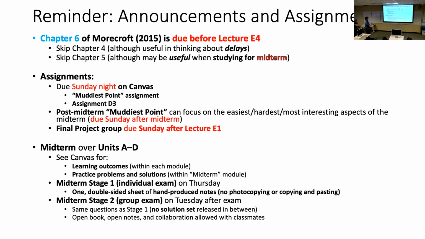So stage 2, again, I say it's a group exam. You don't have to take it as a group. You can work alone, just have it open notes or whatever. And then I forget how much the exam totally is worth. It probably says on one of the next slides here, but let's say it's worth 20% of your total grade. What we're going to do is take your score for stage 1, multiply it by 80%. We're going to take your score for stage 2, multiply it by 20%, and then add those two weighted scores together. That will be your score for the midterm, and that goes into calculating your final score for the course.